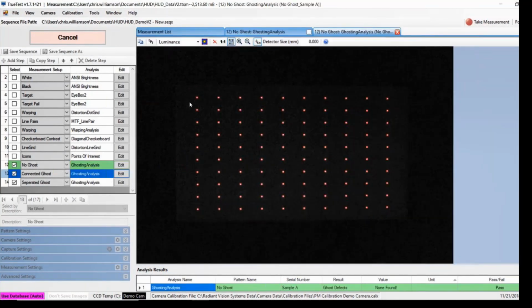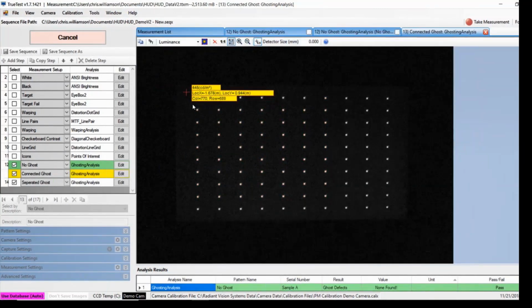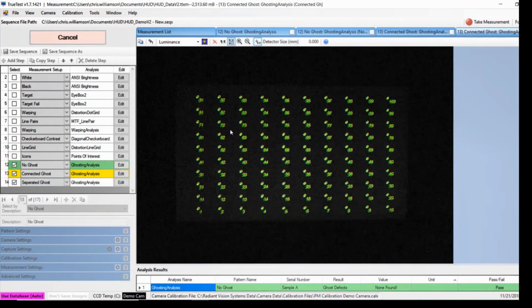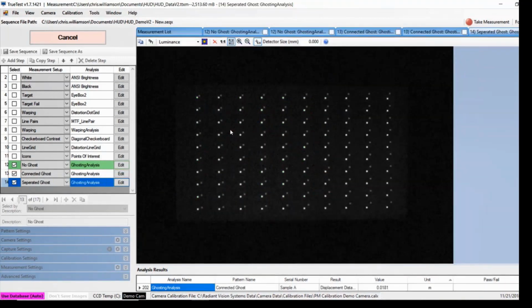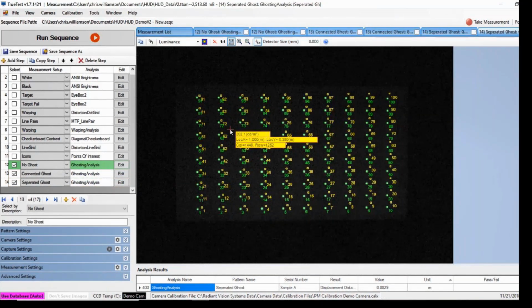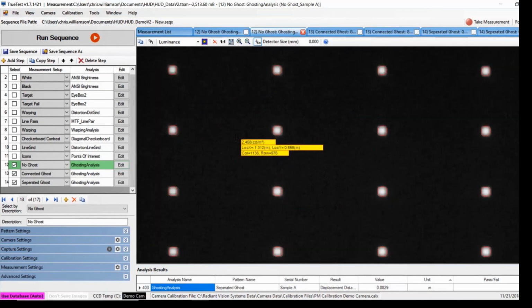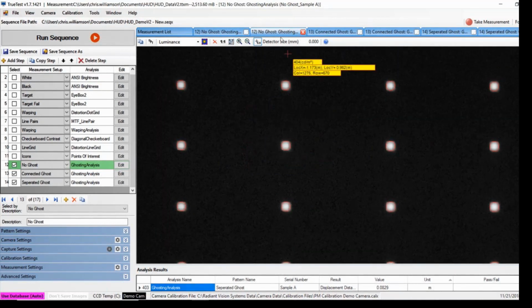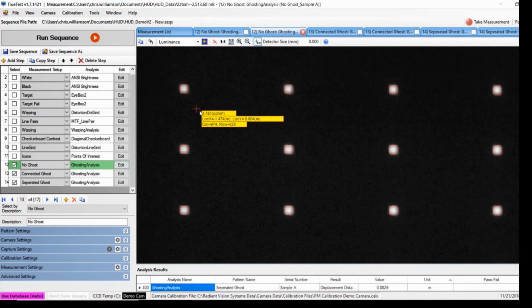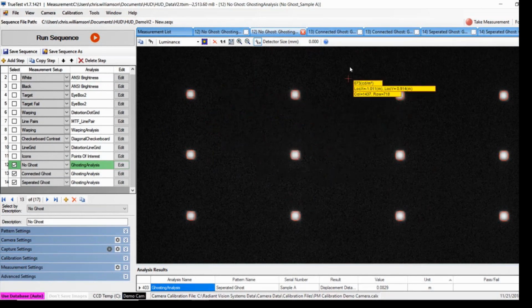So here we're going to show 3 images. The first image is going to be an image where we have no ghosts available. The second image will show a single ghost, and the third will also show a single ghost off the primary, but there will be separation distances between image 2 and 3. So if we zoom into this area, you can see what our software does is that we've gone through and we've identified the corresponding points in the image.